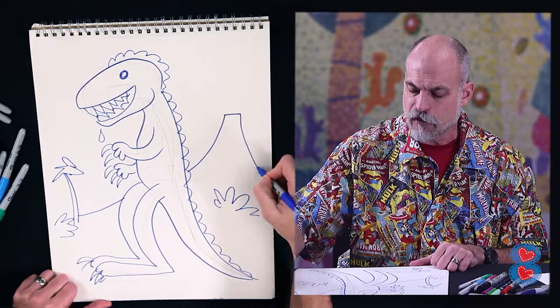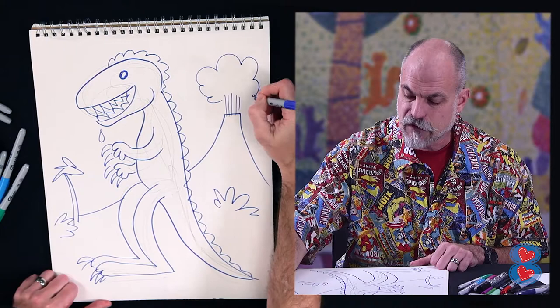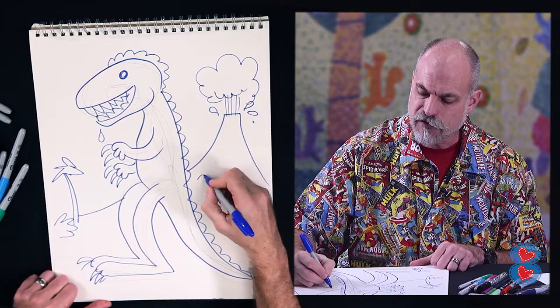And I'm gonna make sure when I'm drawing my background I don't cross all the way on top of my dinosaur. I'm putting it all behind it. If I can stop and start the lines behind. But I know where he is because I penciled him in first. We can draw a volcano exploding because that's always fun to draw. Draw some trees down here.